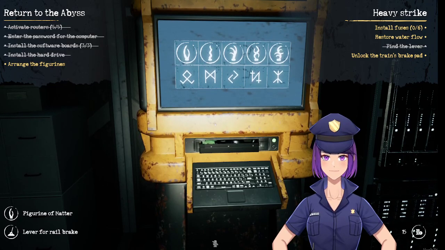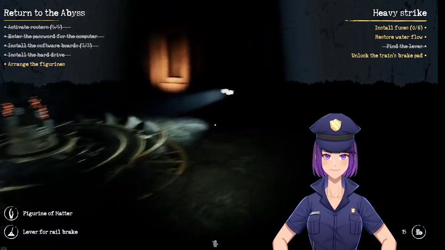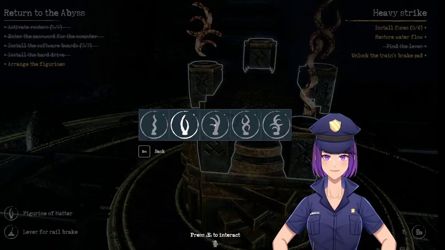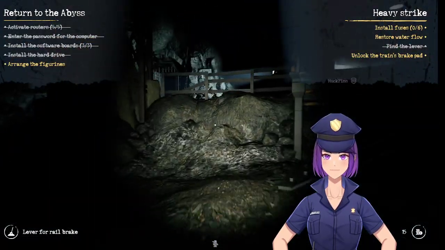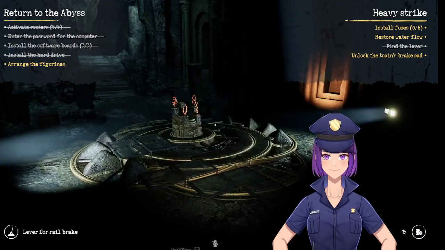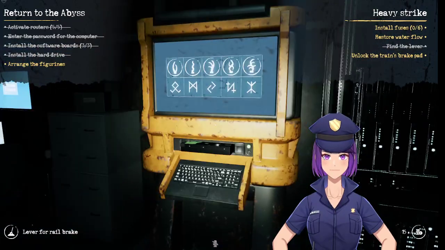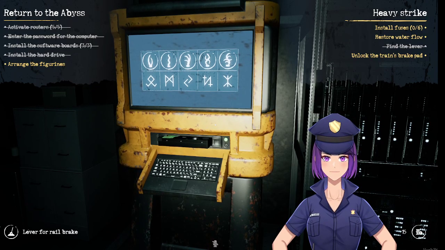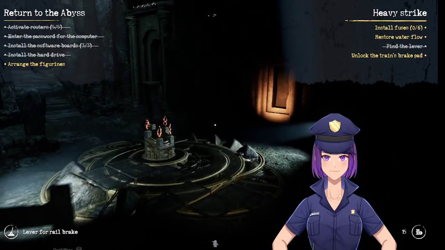Figurine of matter goes on the diamond, two squiggly things. Okay. Which is this one? Dude, how'd you get past this guy? I don't know. But we're missing one. Or do you have one? No, I don't have any. We're missing one. Well, I'll put them in their correct order. What do I have? I know we had that squiggly thing. So that goes with the person, I guess, it looks like. This is so annoying. I cannot get past this guy.